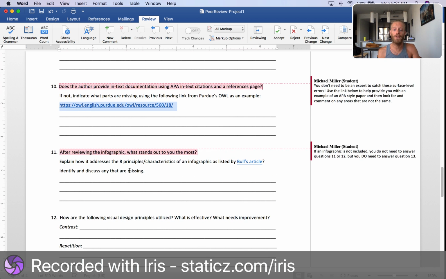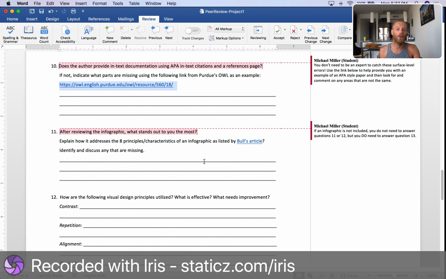All right, so moving on to the infographic. Sometimes, hopefully not for this course, essential pieces like the interviews or the infographic might be left out on the rough draft. However, we don't really want to just say, "Oh, well, it's not included, so I'm not going to answer it." Again, that's not very helpful. So for questions 11 and 12, these are pretty specific about what the infographic is going to ask of you.